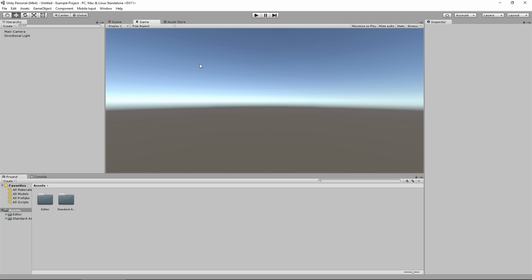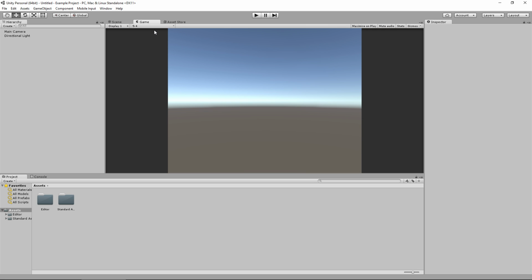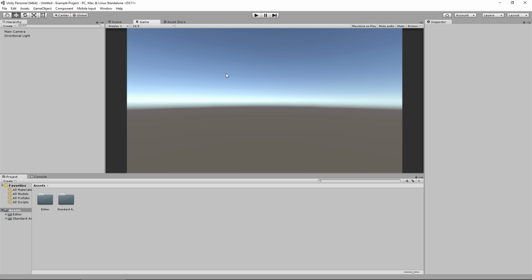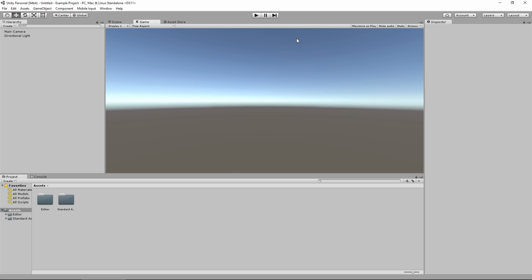Now the game tab is exactly what you saw before I hit play and it swapped from the scene to the game. So if you want to see what your game would look like without running it, you can simply click on the game and have a look. You've also got a couple of options up here. If you want to change the monitor you're putting it on, or change how big the screen is, free aspect means it's going to scale your game to the right size of the game window. You can also go 5:4, 16:9. They're probably the most common ones, unless you're working on phones and tablets and things like that.